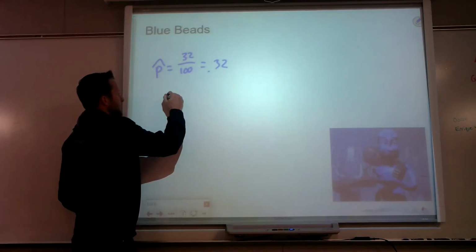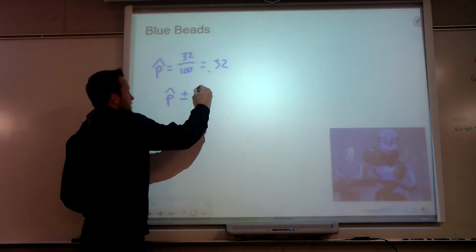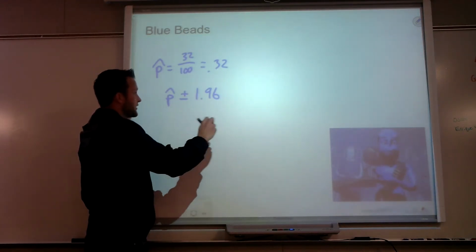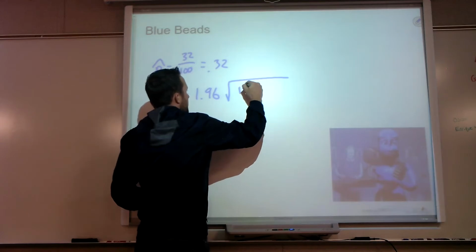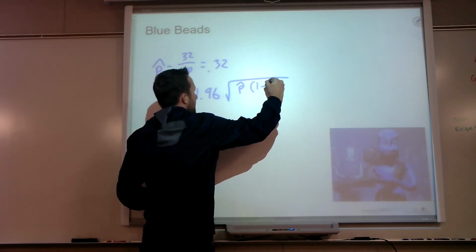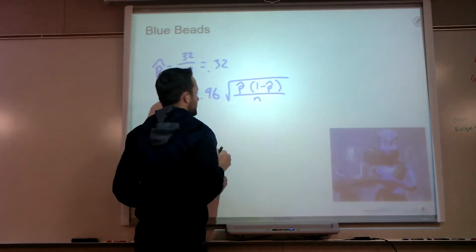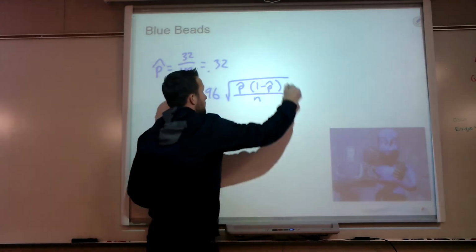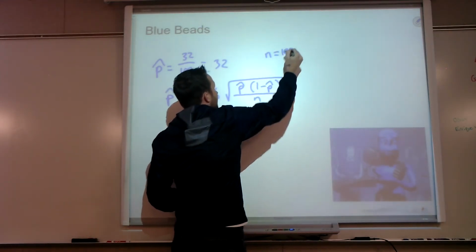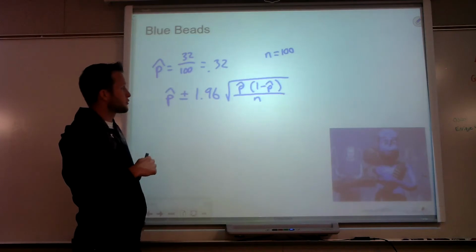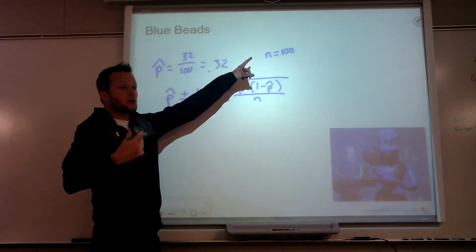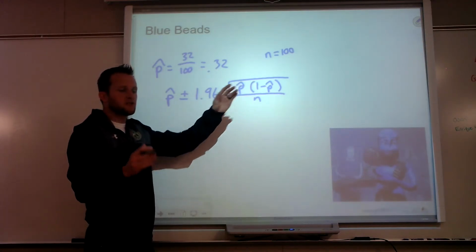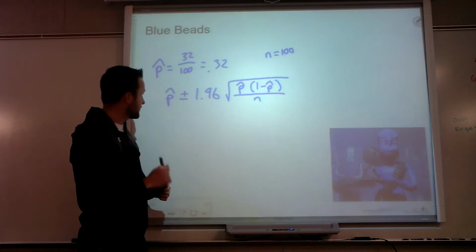So our formula said we're going to take our point estimate p-hat, take our critical value 1.96, because we're doing a 95% confidence interval. Then we're going to look at the square root of p-hat times 1 minus p-hat, and then n in the denominator. Our sample size here was 100, and that's a great sample size. As a rule of thumb, as your sample size gets bigger and bigger, it makes your margin of error get smaller and smaller, which gives you a more precise confidence interval.